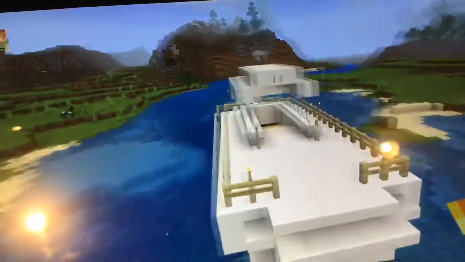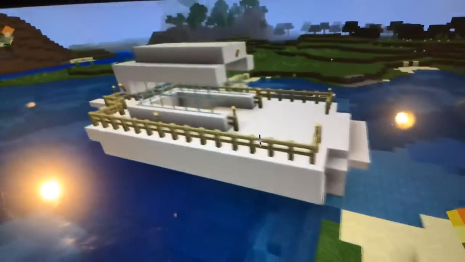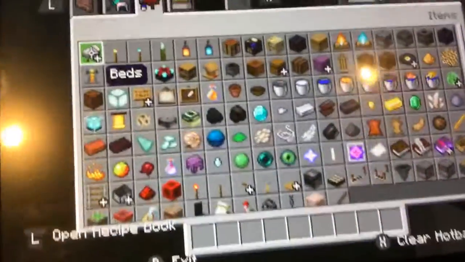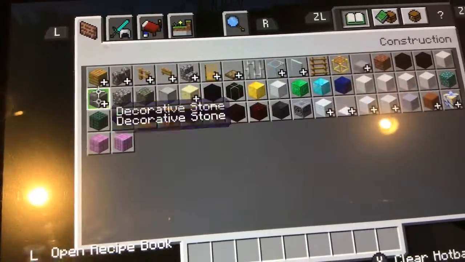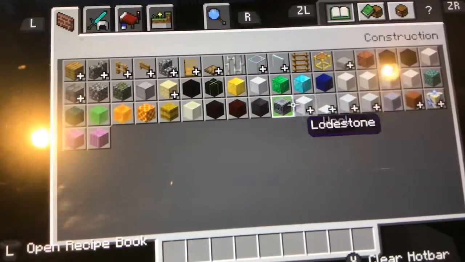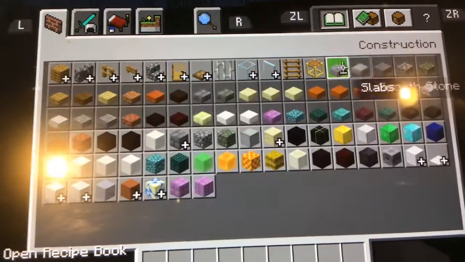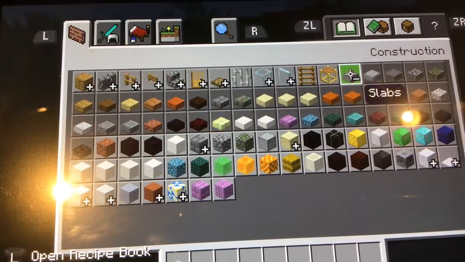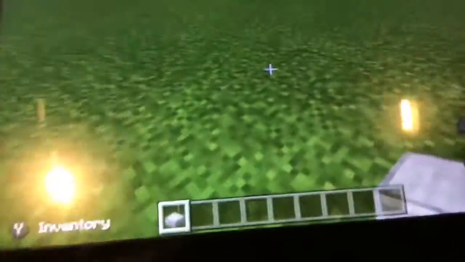Now you guys are done. But if you guys want to make some decorations, here, I'll show you. So first, I'm going to do fishing boats. I'm going to show you guys how to make some good fishing boat stuff here.